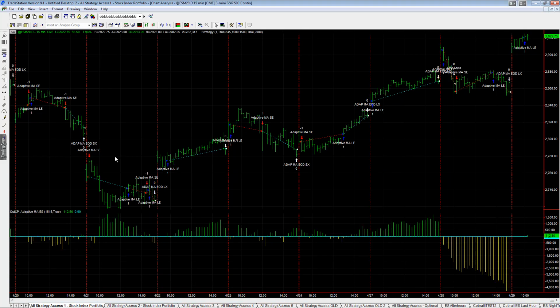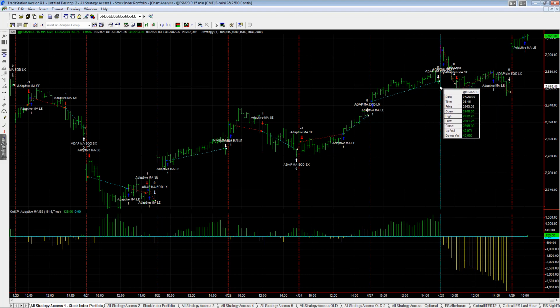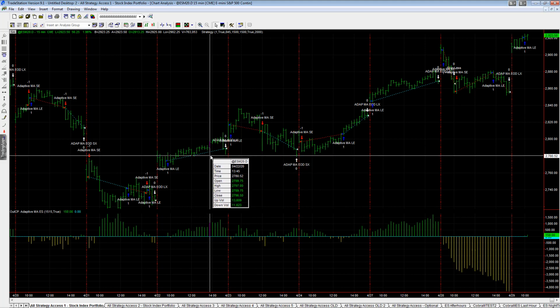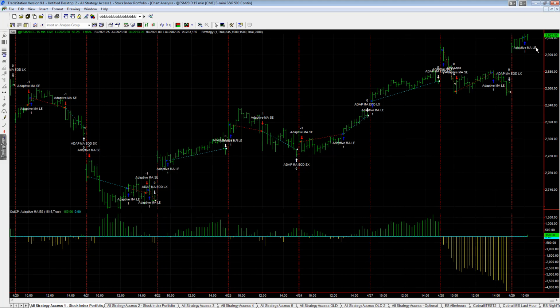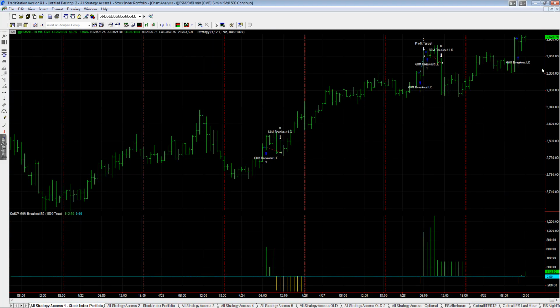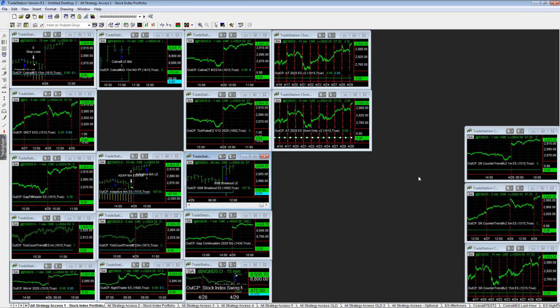Adaptive moving average is also long. Again, it's uncomfortable getting long on these. Six days in a row we have gap ups. You see one, two, a small gap up there, three, four, five, six. So six days in a row we see gap ups, and the 60-minute breakout was almost stopped out down here, but this market is just tenacious in its movement higher.